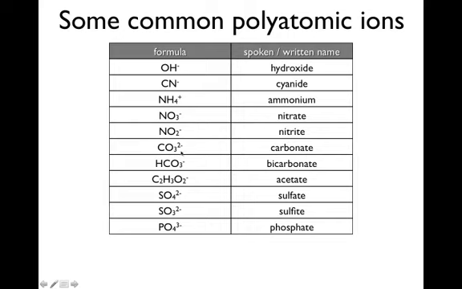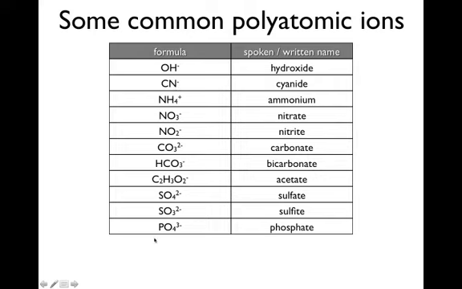And you can keep reading down this list, and you will see that these groups of atoms, the NO3, will have a charge of -1. The NO2 will have a charge of -1. CO3, that means 3 oxygens attached to 1 carbon, has a charge of -2. And so these are all just different examples of what are called polyatomic ions. So it's not just single individual atoms that can sometimes have an electrical charge. You can think of atoms traveling in groups or in packs, and those groups can also have an electrical charge associated with them.